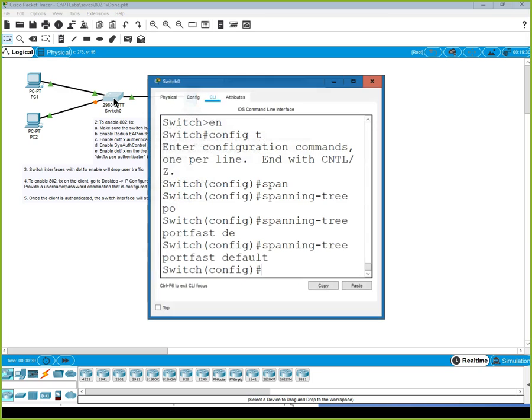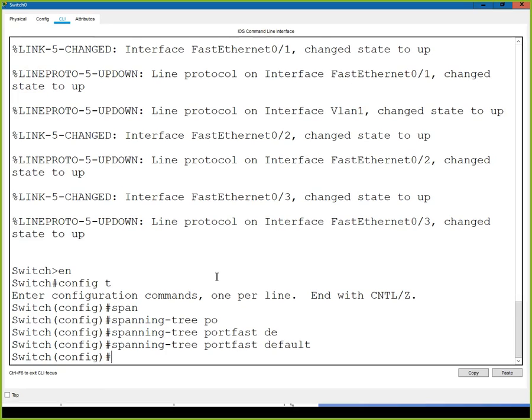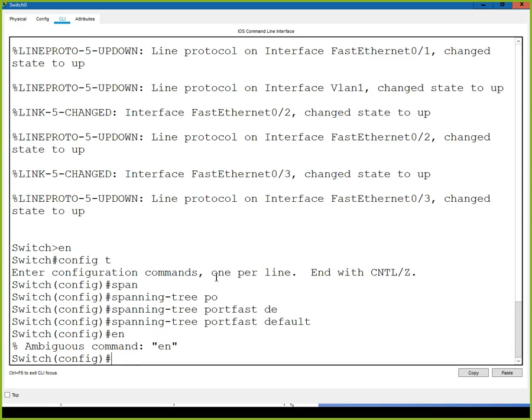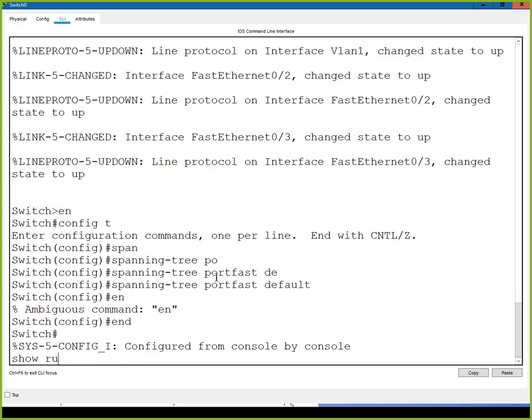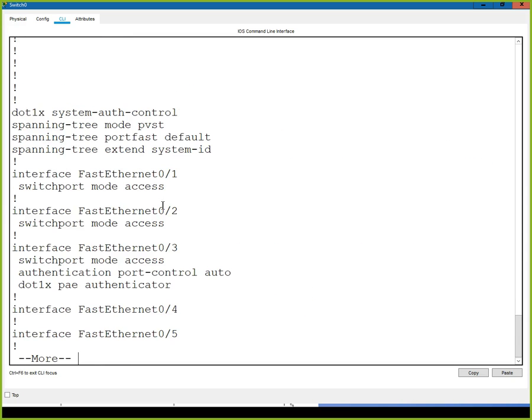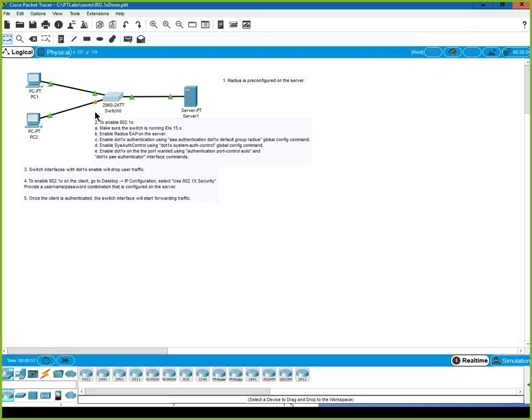The reason is, and I said I wasn't going to do this, but if I look at the configuration and show run, one of my ports, FastEthernet 0/3, is configured for 802.1x. And it's not starting. And the reason, actually it did start, didn't it?